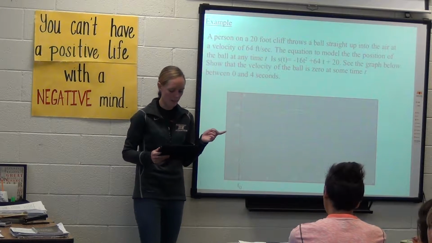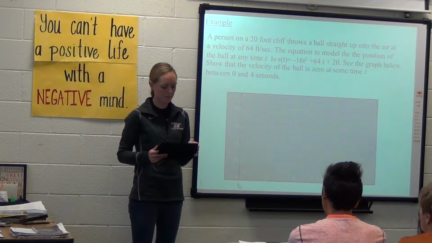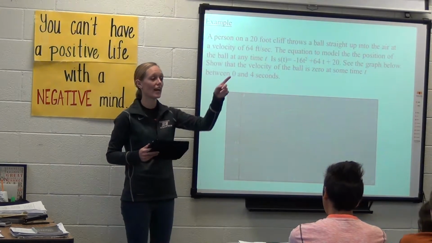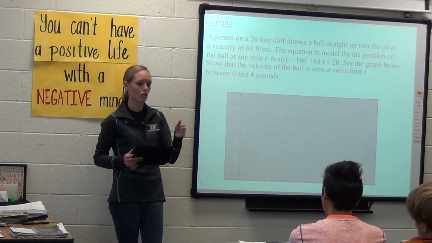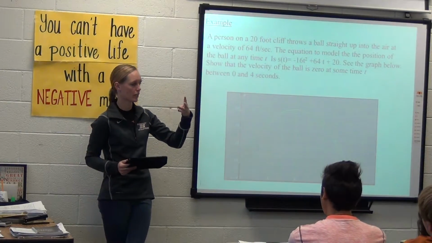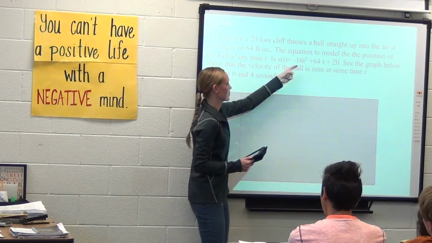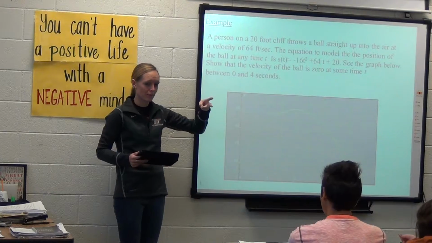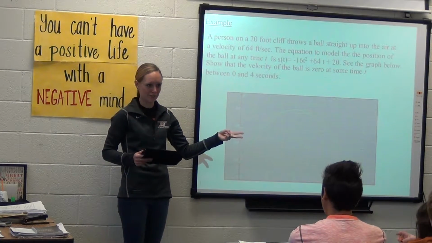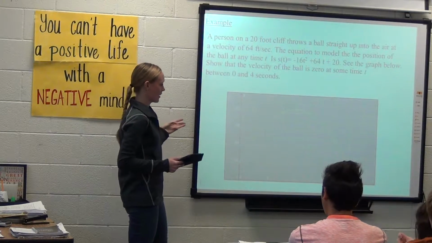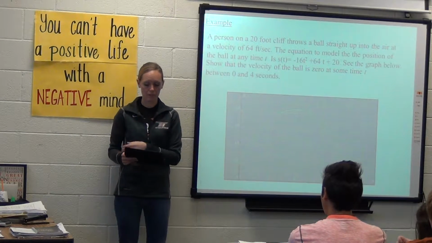We need to know if f of a equals f of b. What else? That the function is continuous, and that it's differentiable. What you're saying is the conclusion after we've proven those three things. So we know it's continuous everywhere because it's a polynomial. Yes. We know that it's differentiable everywhere because it's a polynomial. Okay, so then we need to show that f of a is equal to f of b.